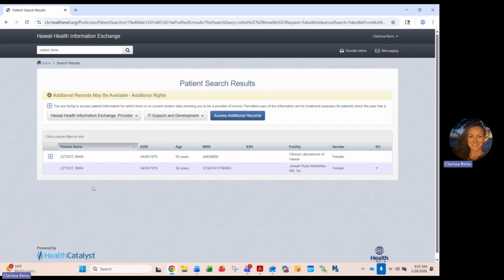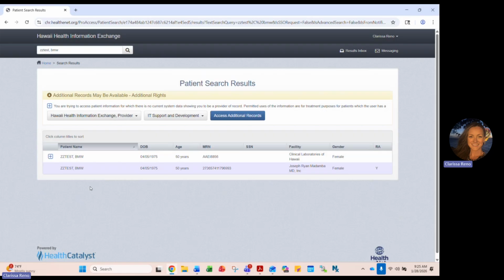And that is why HHIE is unique in that we are a data repository that allows you as a user to come in and search for your patient records. Whereas in an EHR, if the clinical data from one facility doesn't match the name for another facility, you won't be able to access those records in an interoperable EHR because it does not match.